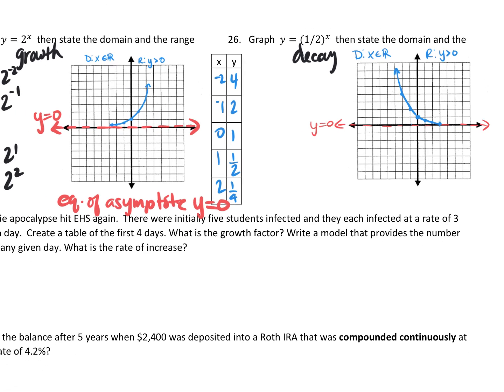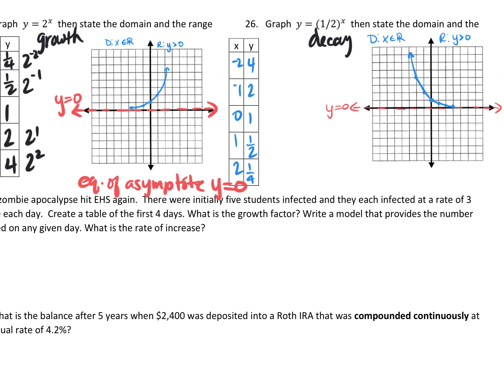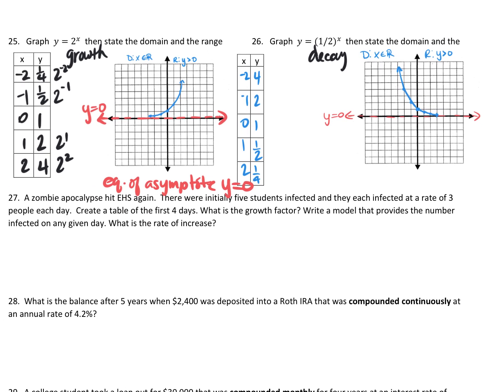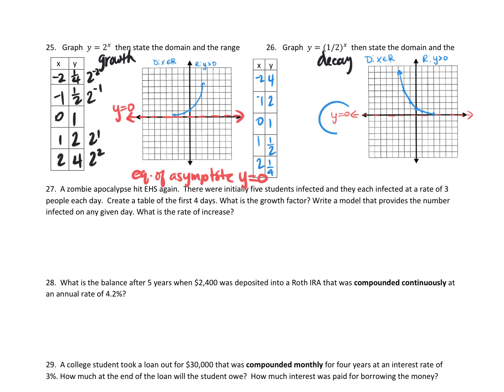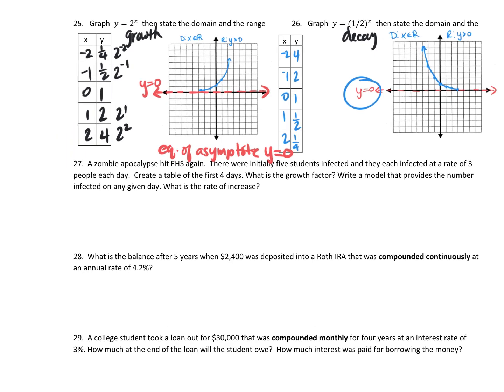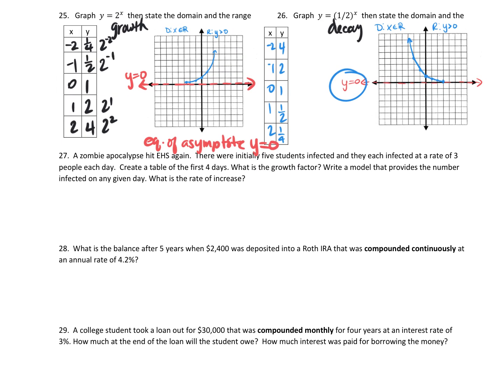Okay, so when you're asked to graph these, just plug in negative 2 through positive 2. Draw your asymptote at y equals 0. Make sure you identify that equation, y equals 0. There's going to be a part of the question that says, what is the equation of the asymptote? Y equals 0. And don't forget to draw your asymptote on the graph, and then draw your curve close to it, but not touching it.